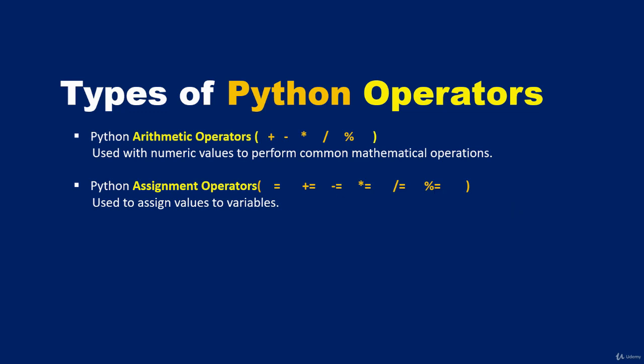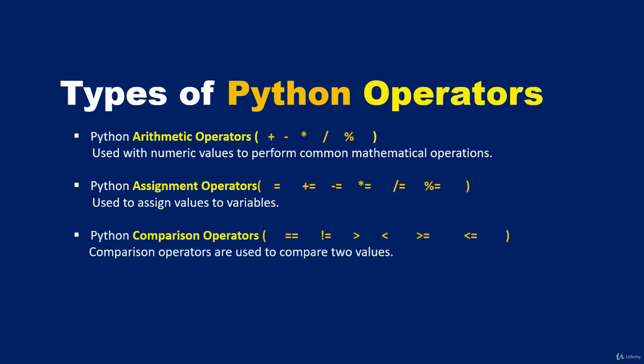We also have the comparison operators, which are used to compare values. They include double equals to. If you want to compare if two values are strictly equal to each other, you use the double equals to sign. If you want to check if one value is not equal to another, you use this. If a value is greater than, you use that. If a value is less than, if a value is greater than or equal to, if a value is less than or equal to. So these are all comparison operators.